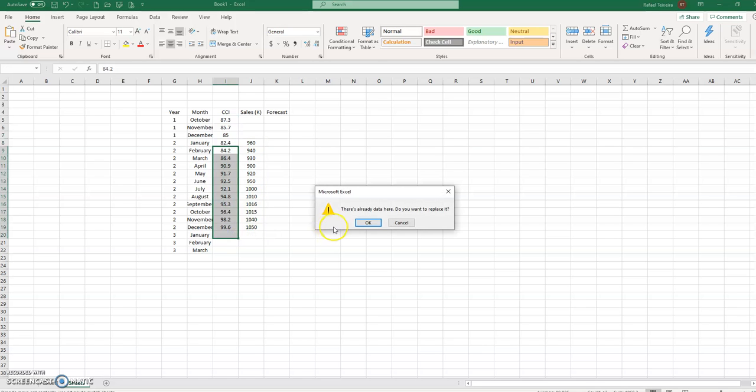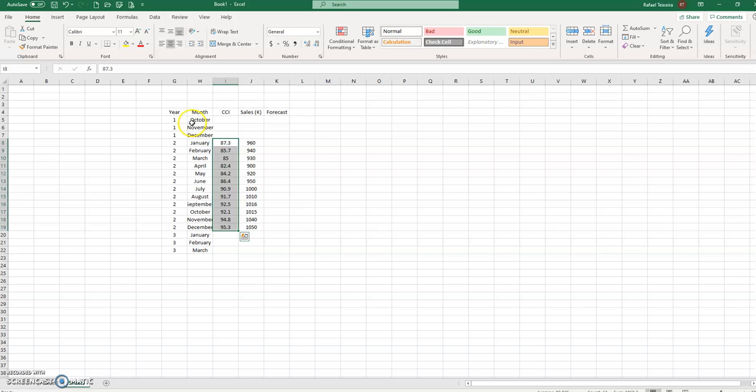This is the alignment. So now I aligned the Consumer Confidence Index of October here with the sales of January.